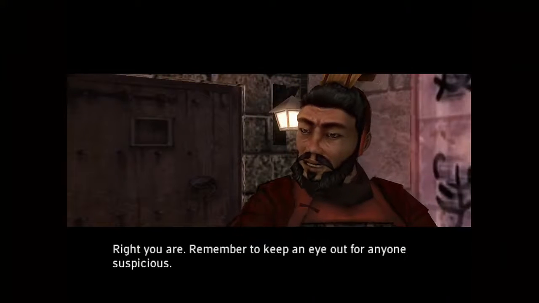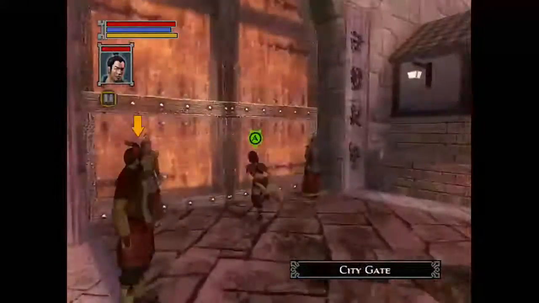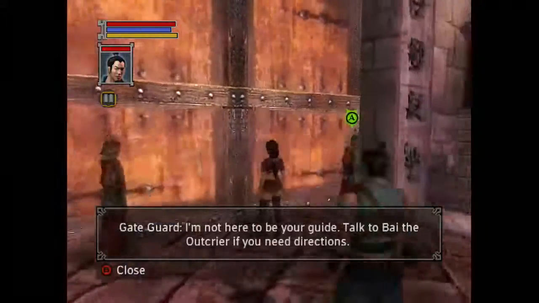Right you are. Go. Remember to keep an eye out for anyone suspicious. I'm not here to be your guide. Talk to Bai the Outcrier if you need directions.